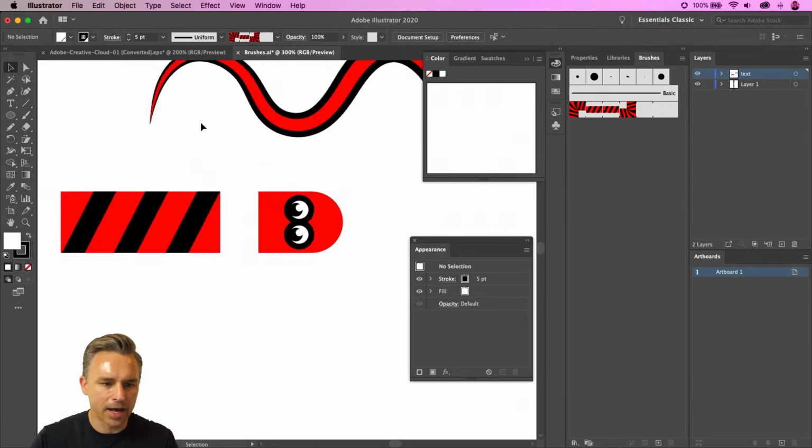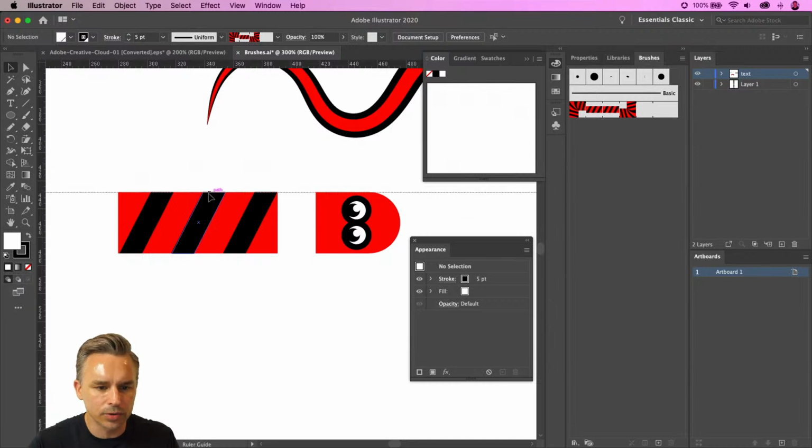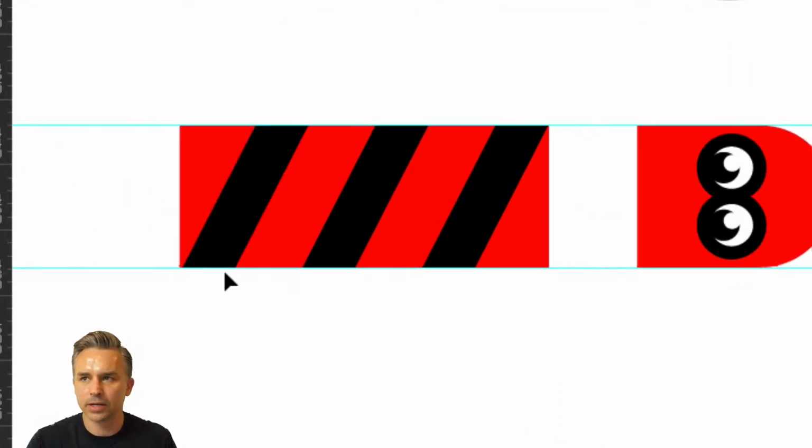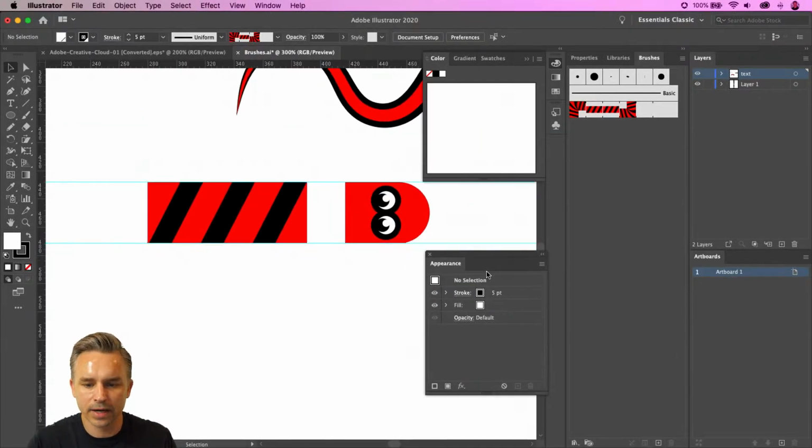But this is what you want to do. Add a top, add a bottom. The key thing is you could turn on, show the rulers, drag out guides. We want to make sure the width doesn't exceed the top and bottom here. So if you're drawing the feet or the head, don't exceed that part. I'm going to show you some shortcuts for that as well.